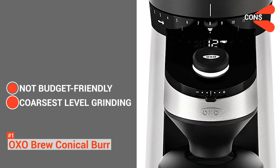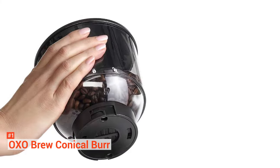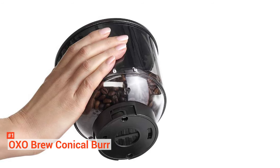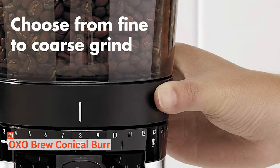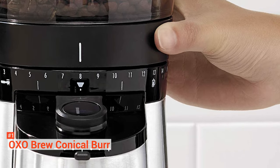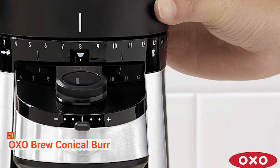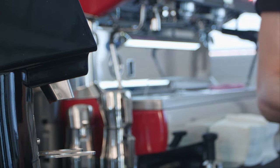However, the cons are, it is among the most expensive options in the market, and it could produce a pretty chunky grind when you set it to the coarsest level. The OXO Brew may not be appealing for beginners and those who are looking for something affordable and simple to use. But if you love to experiment with your coffee and kitchen accessories, the OXO Brew is your perfect companion and an excellent investment. And that's all for our top 5 coffee grinders in the market.